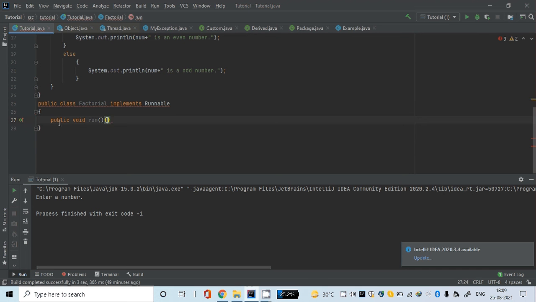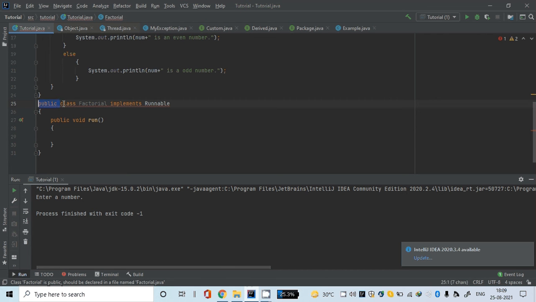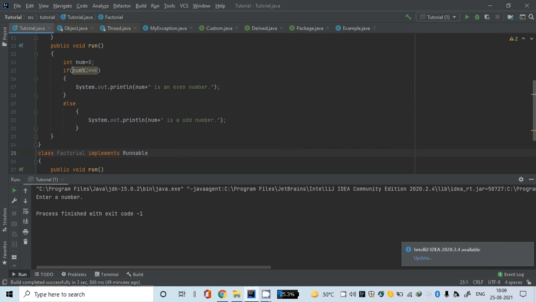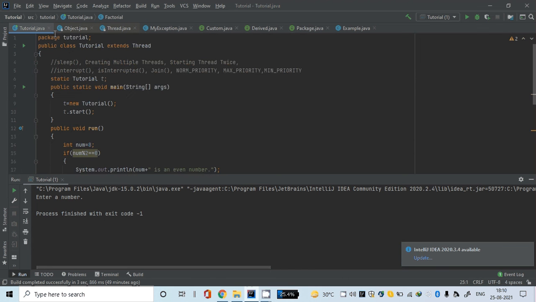But even after that, it is going to give an error. It is going to say it should be declared in a file named Factorial.java. So you should always remember that you can create more than one class in the same file, but this should not be named as public, because the name of the file is Tutorial.java. So the public class can only be Tutorial.